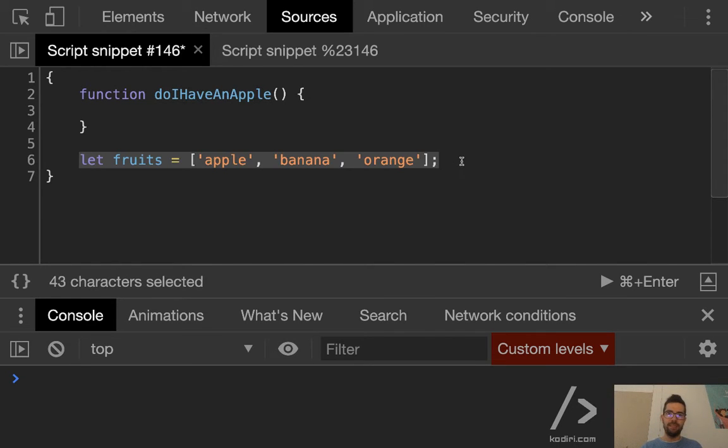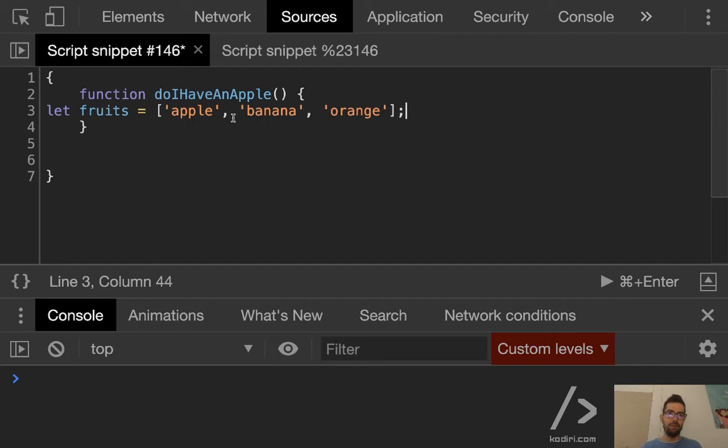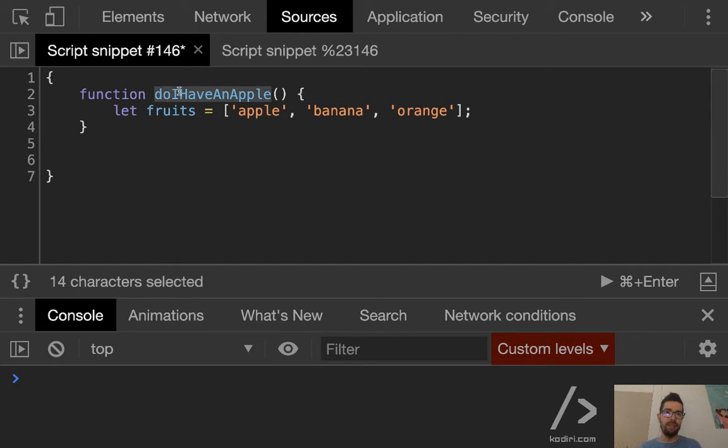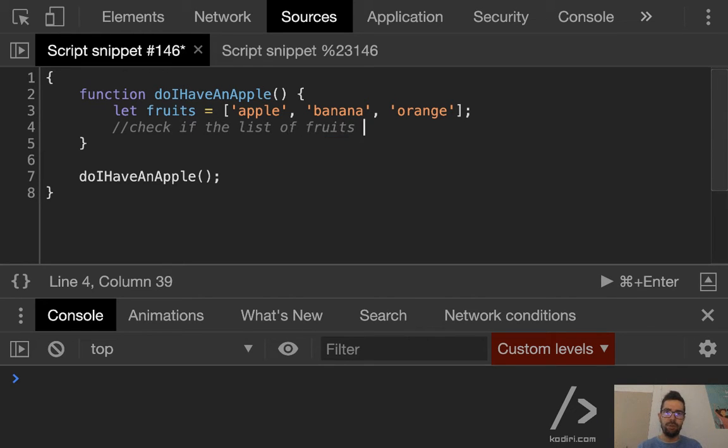To keep things simple, we can put the variable inside. Then we'll call the method. Now we need to check if the list of fruits contains an apple. The idea is very easy. That method should definitely tell you that there is an apple in that list.